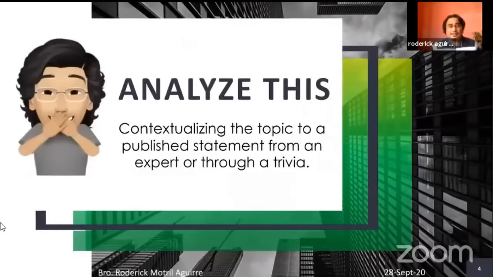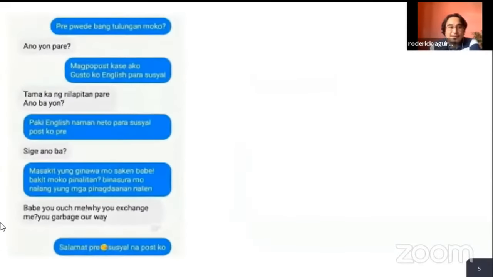So let's proceed to analyzing this. I just got some social media posts. I tried to protect the person's identity. I know that this is against the data privacy law, but I just want to show you some of these examples. But I protected the identity of the person though. All right, so this is an example. It's funny though, but I know that later on, if people get to see this, they might bully the person. But it's so funny.